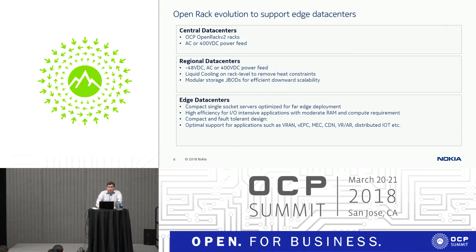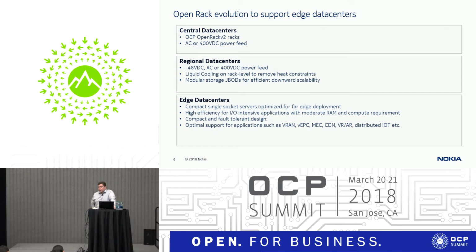On the regional data centers, we are coming into play with the minus 48 volt DC power distributions, supporting the sites with the old legacy telco gear, typically having minus 48 volt DC feeds supported. And in these, we are to a large extent able to deploy OpenRack version 2, still with some power limitations. Typically we are able to span all the way to 10, 12 kilowatts per rack, not higher than that on typical conditions.